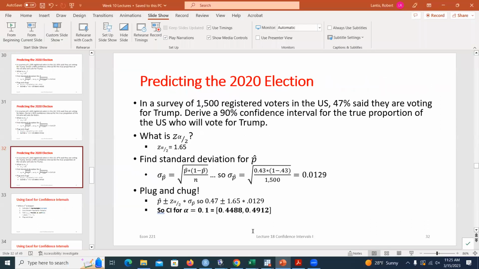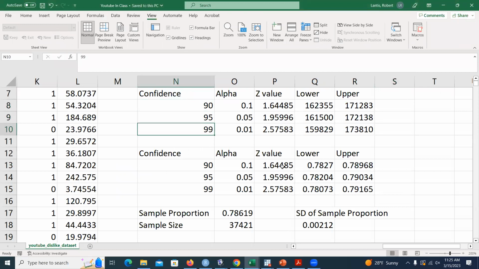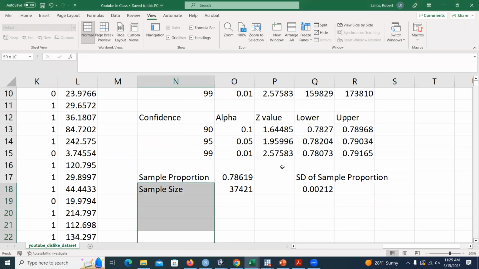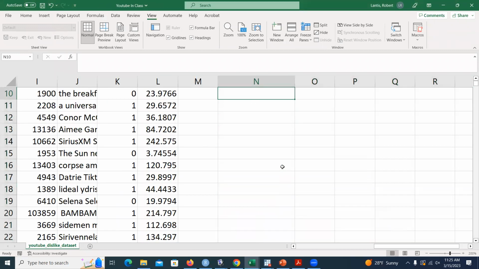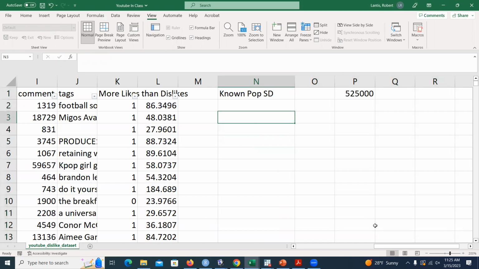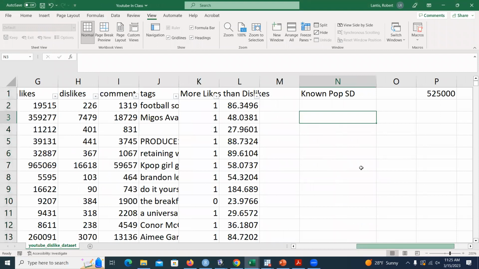So instead what we're going to do, and I did this for the last class, so I'm going to have to delete all of my work real quick so that it looks like what you download. So there we go. There's this YouTube dislike data set on Canvas, right? So this is going to be everything that you need to finish the Excel homework we're going to do right now. Right? So I had this, it's like, I don't know, popular YouTube accounts and then their videos, and it has the number of likes, dislikes, a bunch of other stuff. So let's just use the likes variable for right now, just for the sake of this example, right?